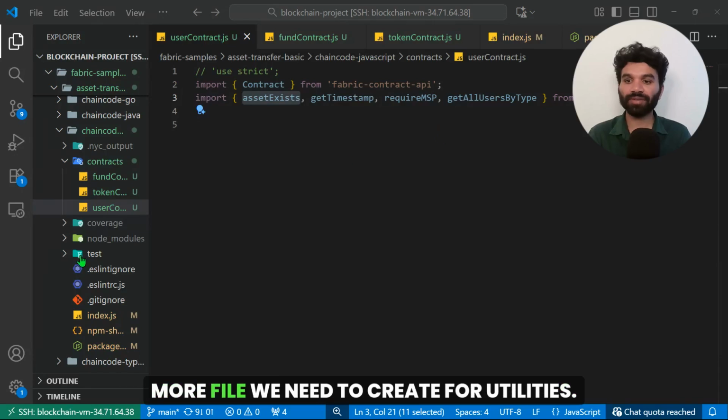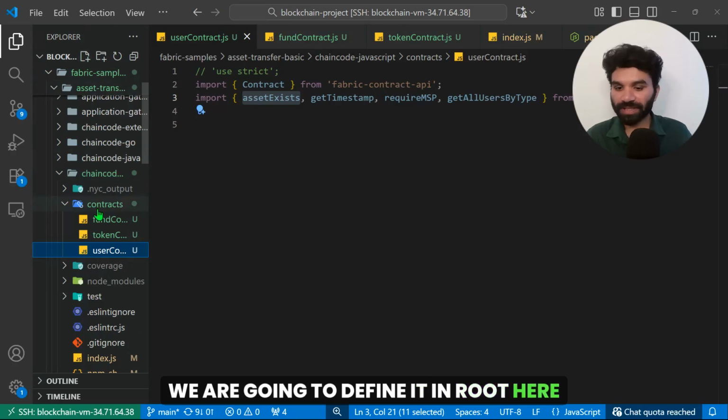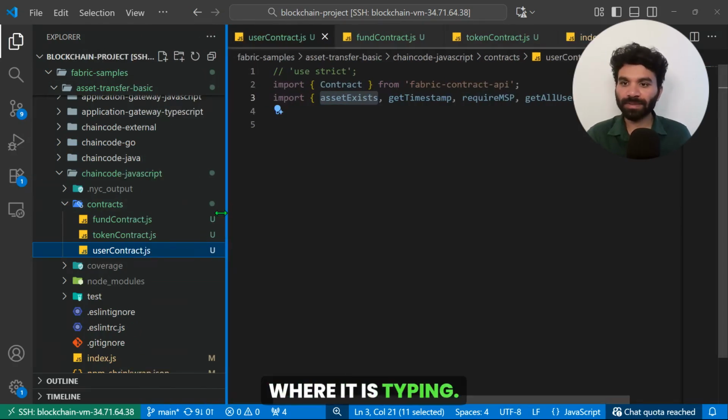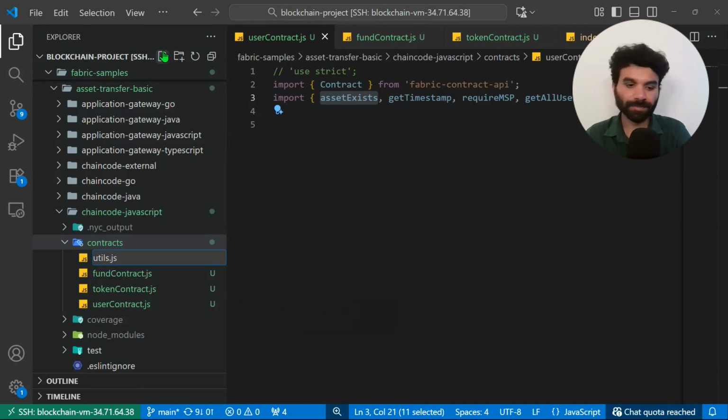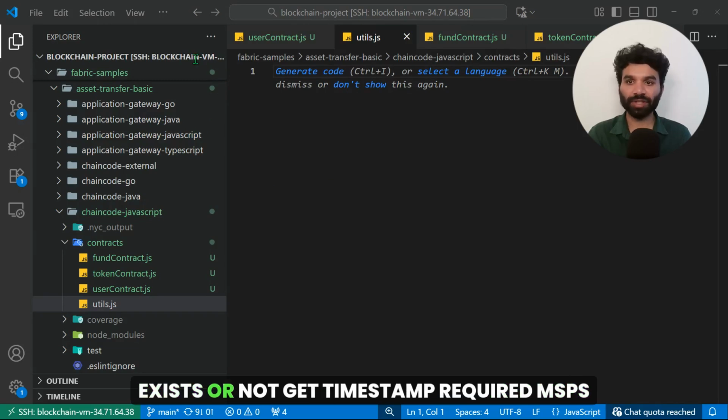One more file we need to create is for utilities. So let's create that as well. We're going to define it in the root itself. We'll name it utils.js, and in that utils we're going to define the general functions. Let's say assets exist or not, get timestamp, require MSPs, get all users by type.